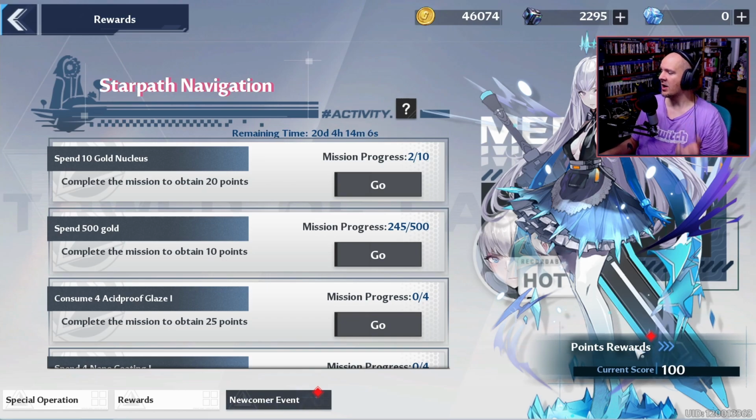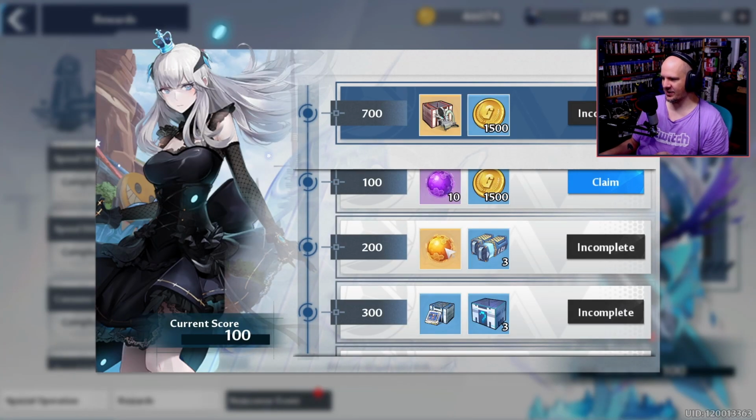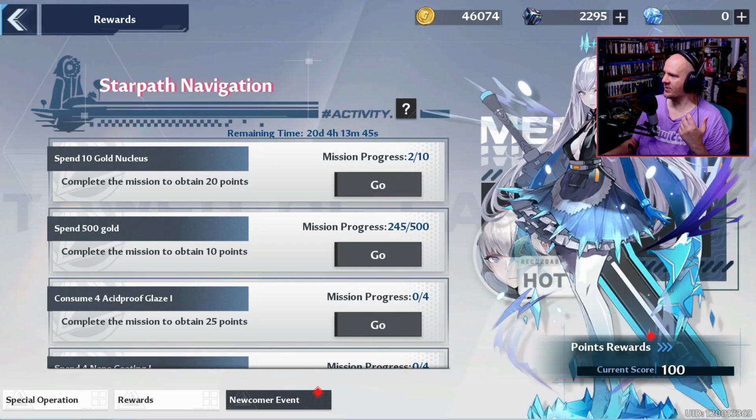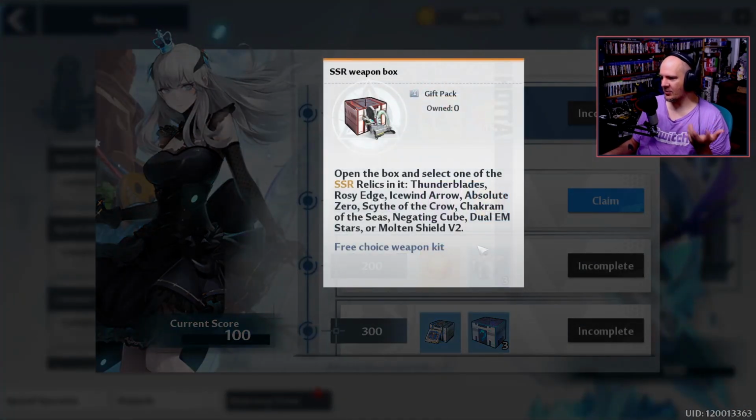So if we click on point reward, we will get a list here of items. Our top one here, from my understanding, is pretty much the big item that you will be getting from this event, which is a possibility of an SSR box, sorry, not weapon, a box of goodies, which I guess we can also see here as a breakdown of some of the stuff we got a chance to get here.